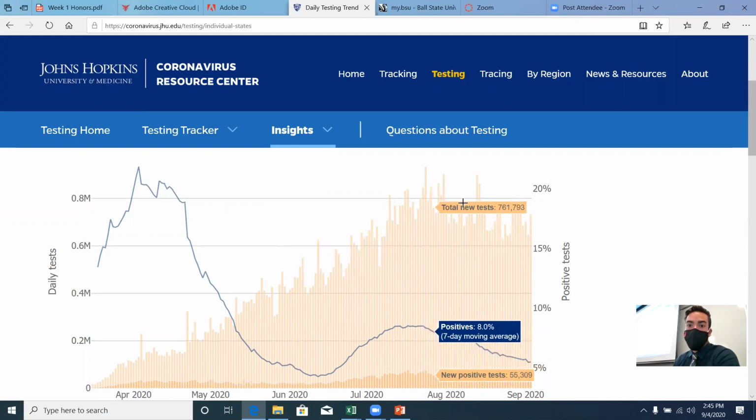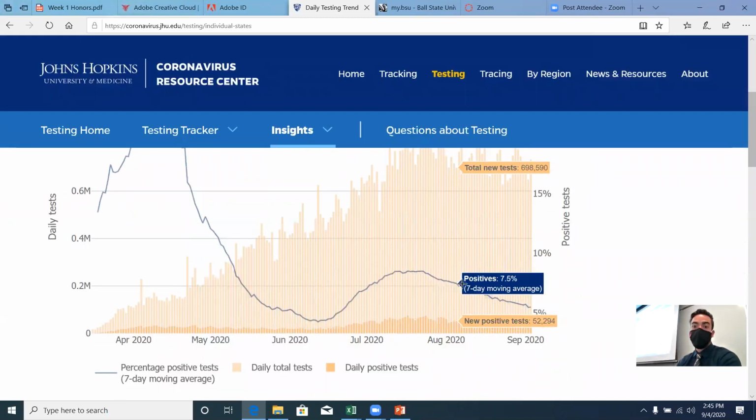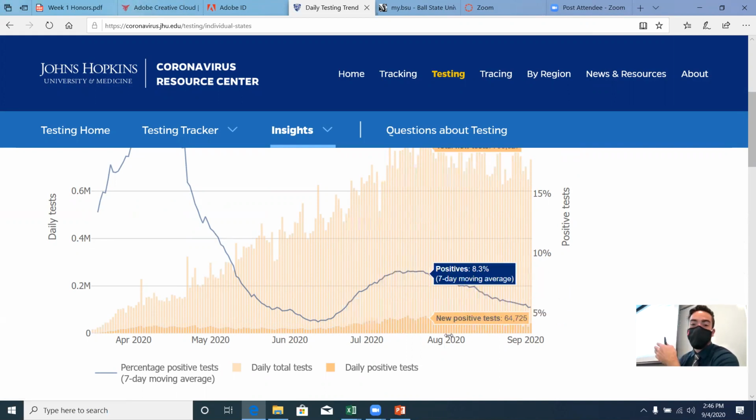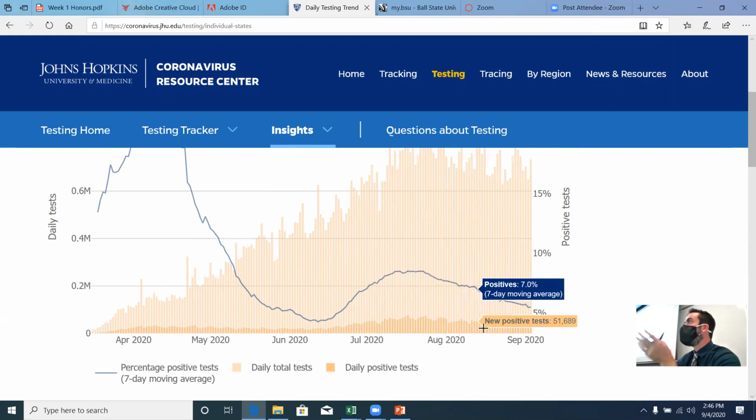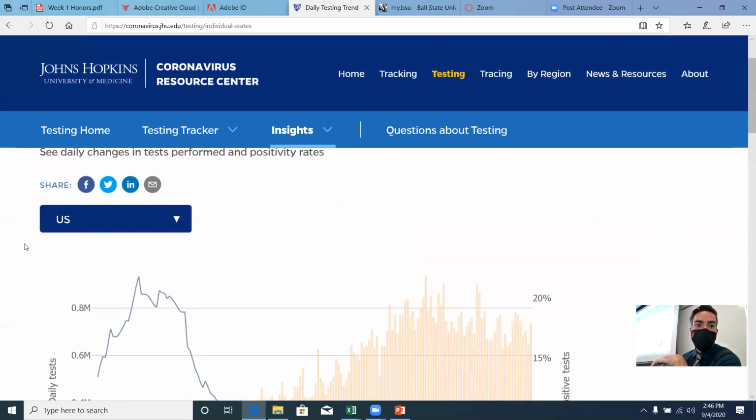And so we notice here, the number of tests have tapered off. But we're also seeing now that these positivity rates are tapering off a little bit as well. So I thought that was relatively interesting. It allowed us to think about what statistic we actually want. Do I want the average positivity rate over this time, or the average number of cases? We need to think a little bit harder about just using the number of something, right? More often than not, a rate is going to be a little bit more useful information. And I did think this was interesting.